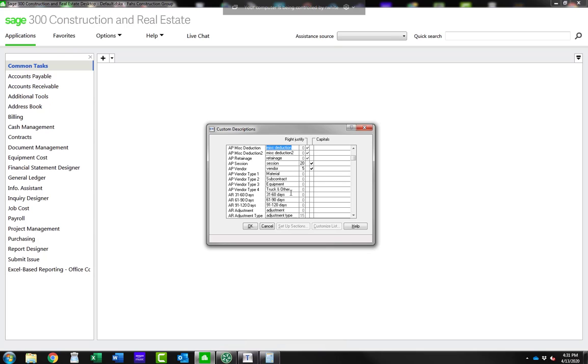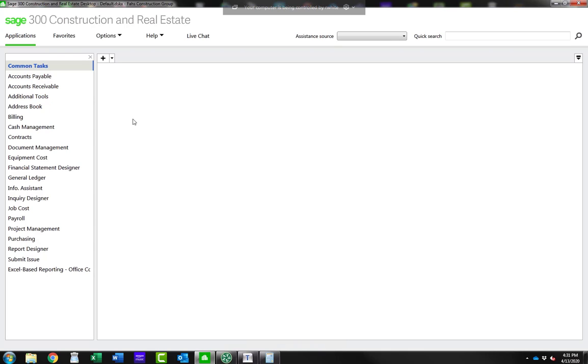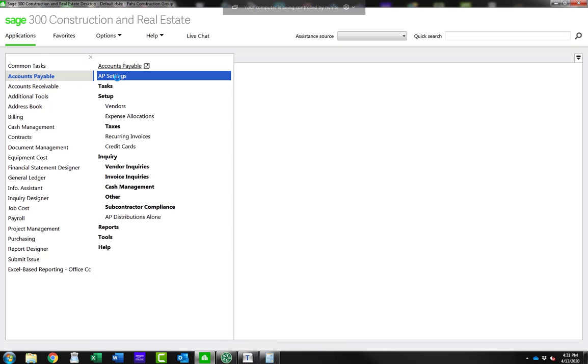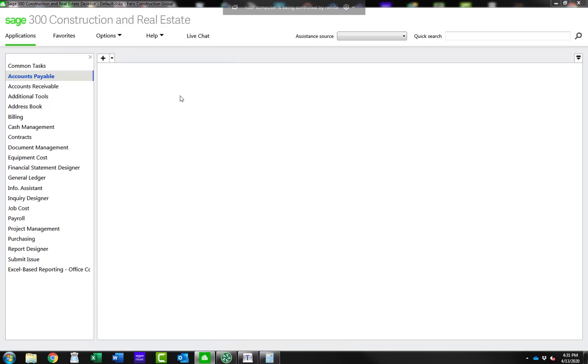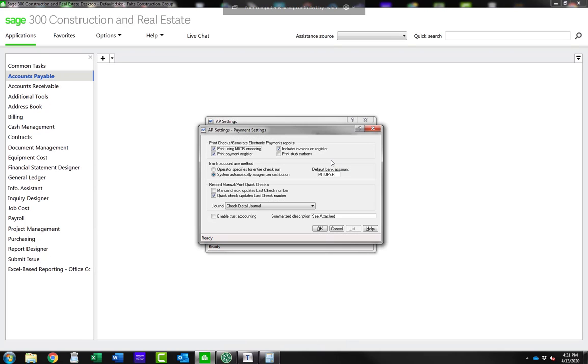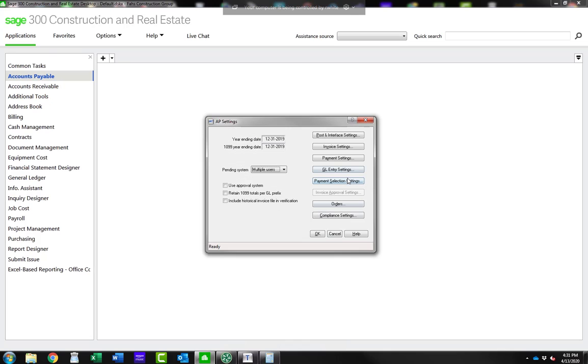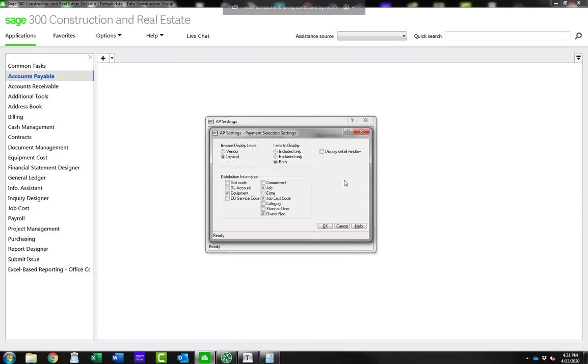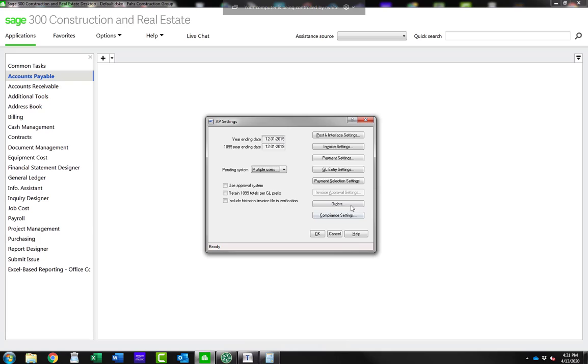So you can change those names to anything you want. And the reason you use these is in Accounts Payable, AP Settings, okay, one of these uses them.